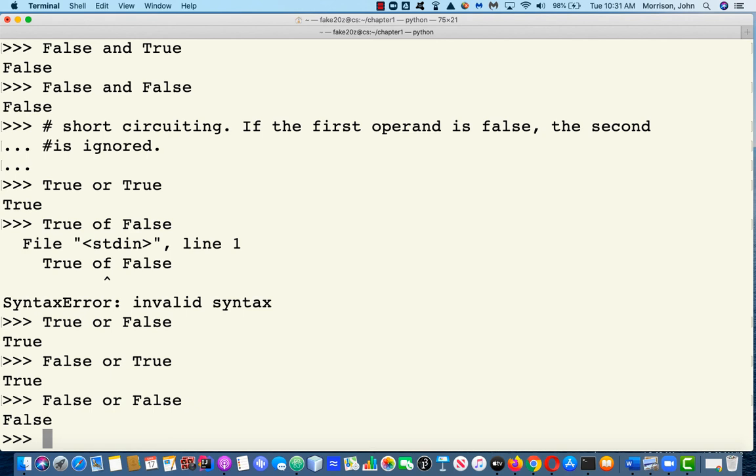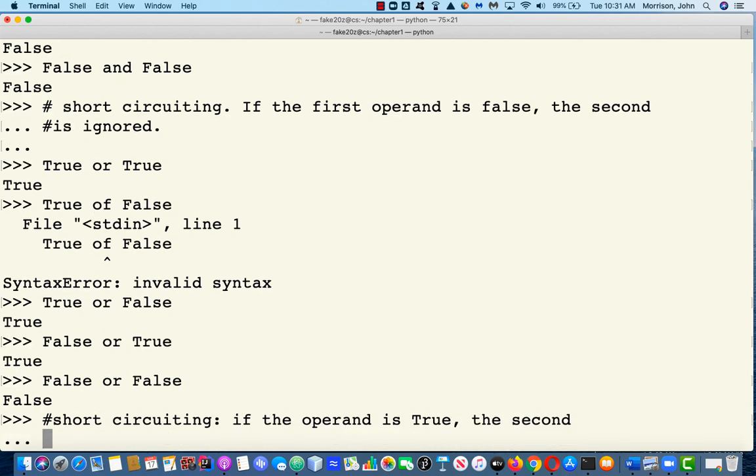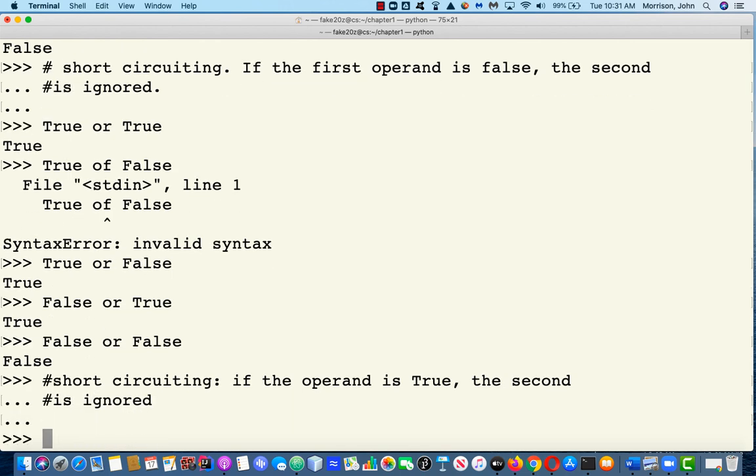So if I have P and Q that are Booleans, when is P or Q true? It's true when at least one of P or Q is true. And there is a form of short-circuiting here. If the first operand is true, the second is ignored, because we know that if one of the operands is true, then or is true.